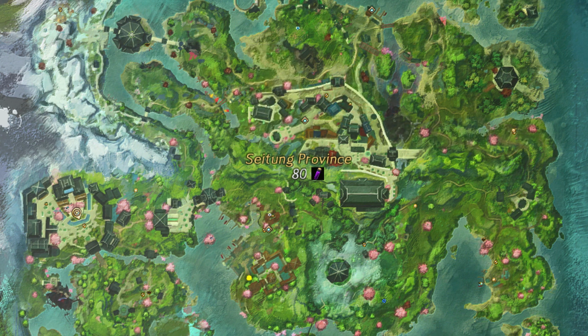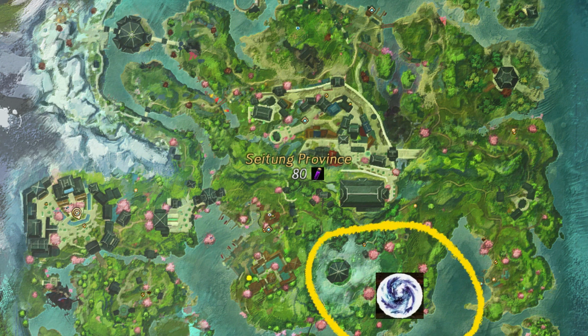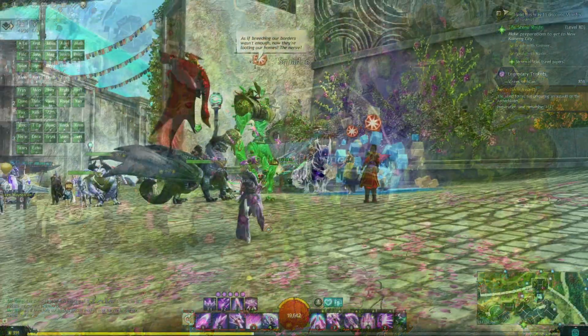Looking for an endgame level challenge? Head over to the cave south of Zendaijun to enter the first strike mission after you have completed the appropriate story chapter. Now, let's get into the meta of Seitung Province.